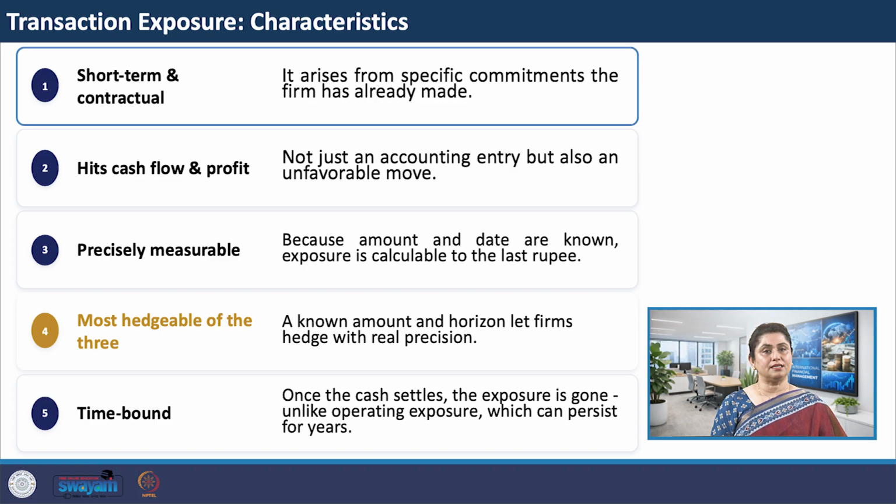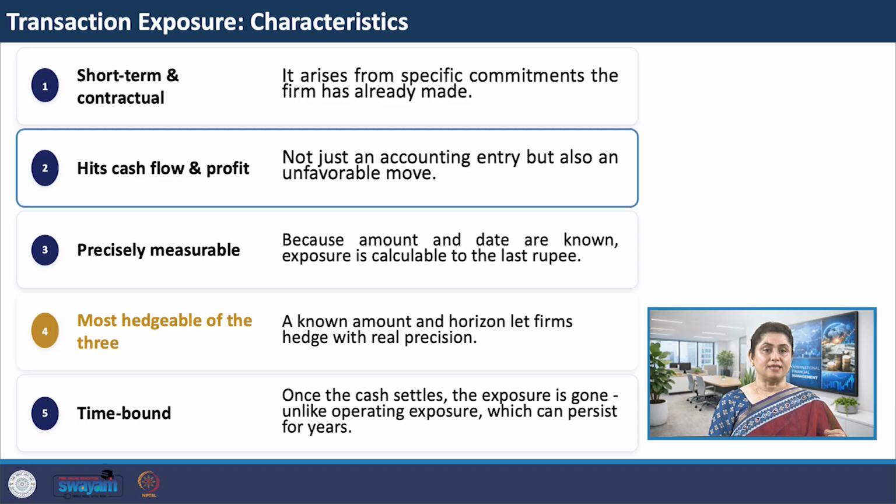The first is it is short term and contractual. It arises from specific commitments already made. Second, it directly affects cash flows and the profit. This is not just an accounting adjustment. If exchange rates move unfavorably, the company may actually lose money. For example, if a company suffers an additional cost of 8 lakh because of exchange rate changes, that loss will directly affect its profit and loss account.